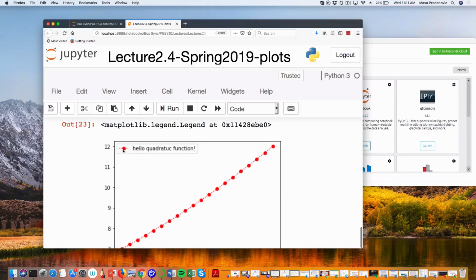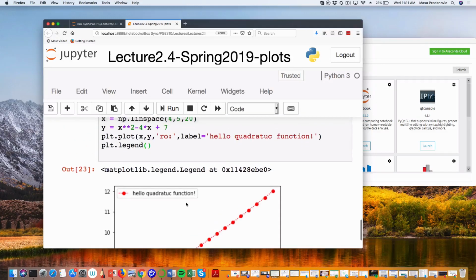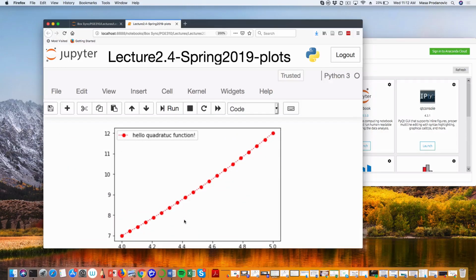And that's actually going to tell me that, hey, this line has this name or label. This is specifically helpful if I have multiple lines. You can have a figure and describe in the text under the figure that your red curve is this and your blue curve is that. But this actually makes it really quickly visible what it is.